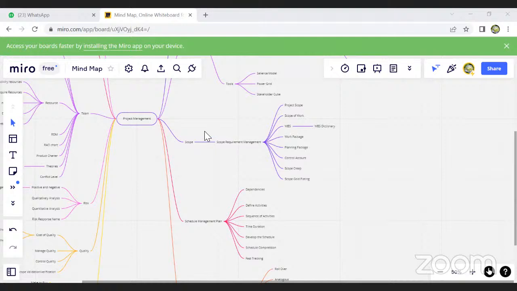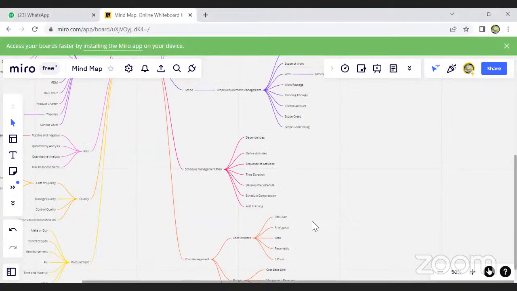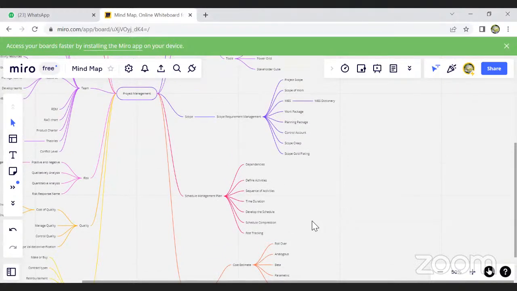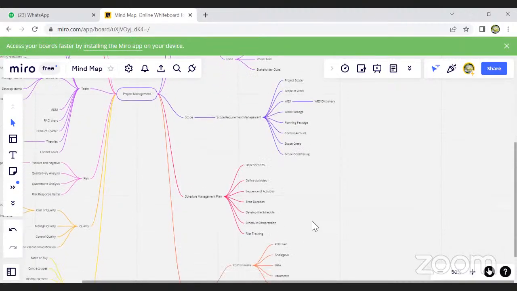Then this statement of work is decomposed into manageable parts, which is called the work breakdown structure. The work breakdown structure consists of work packages, planning packages, and control accounts. The lowest part is the planning package, and the highest one is the control account. Then we also have the WBS dictionary, in which there are details about planning packages. Then we learned about scope creep and scope gold plating, which is a deviation from scope and adding something extra to the scope. So that's all from scope management.